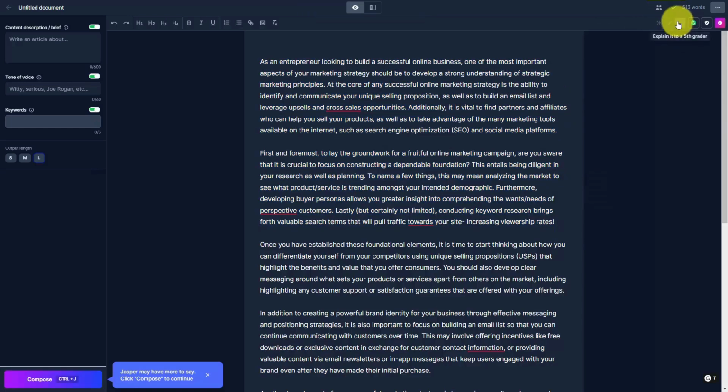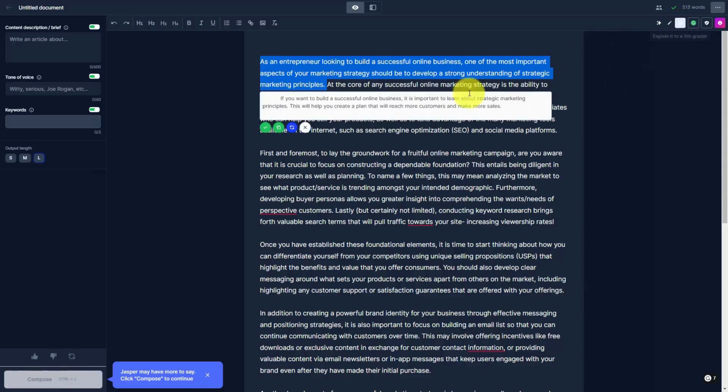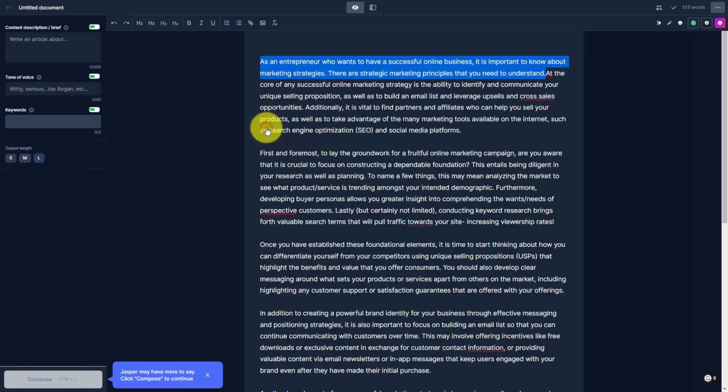What you'll also see here on the right-hand corner is an element that says Explain it to a fifth grader in order to make your content simpler. For example, you can then take one aspect of your document, and you'll then see this menu available to you. You can click this button that says explain it to a fifth grader, and you'll get more content here that you can use. You can try it again, and if you like what you see, you can then replace the text.